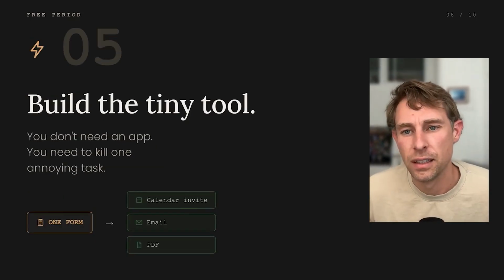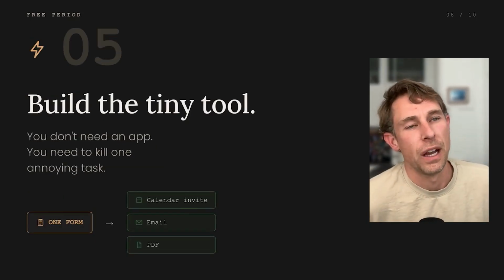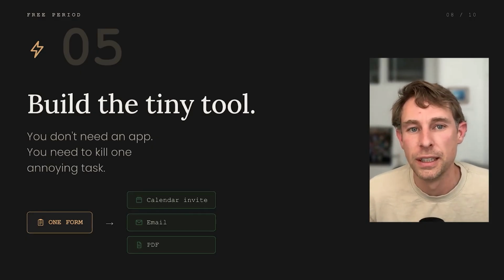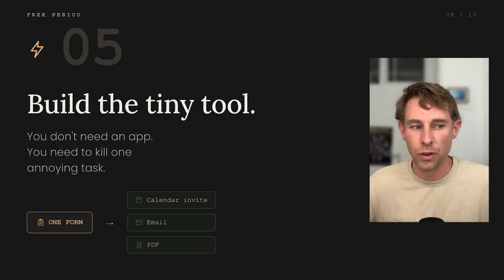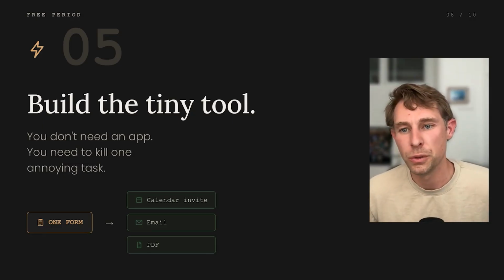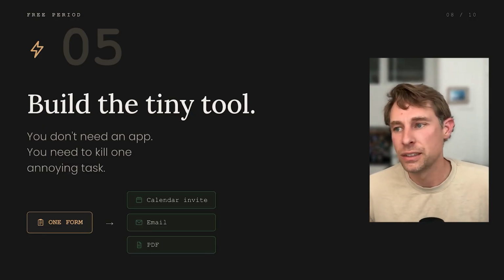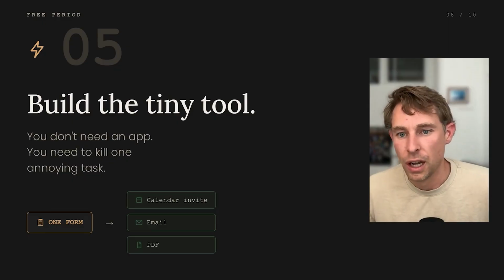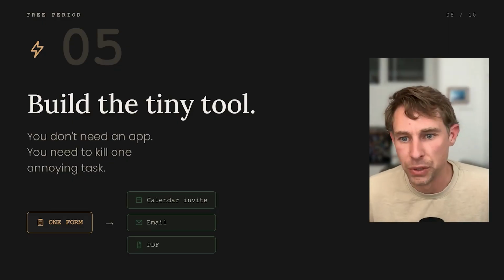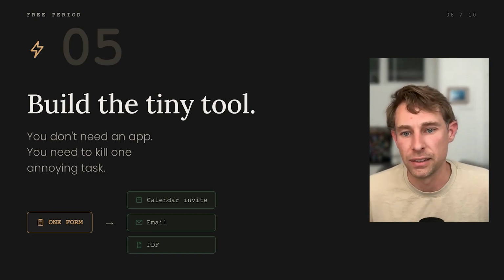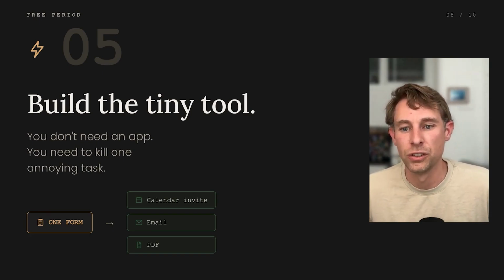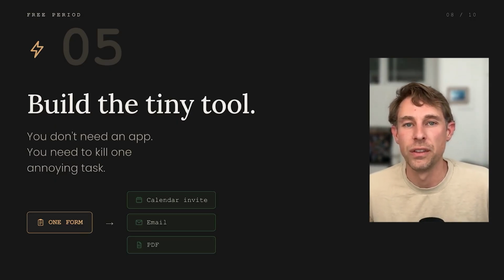And the last shift that I feel like is super helpful and would be a relevant one for most people, as you start to grow and evolve with using these systems and tools, is building something small first. You don't need to build an entire app. You don't need to create this mega SaaS software where it will do all of these things. Sometimes it's starting super small and super simple, where you just start with the easiest lift.